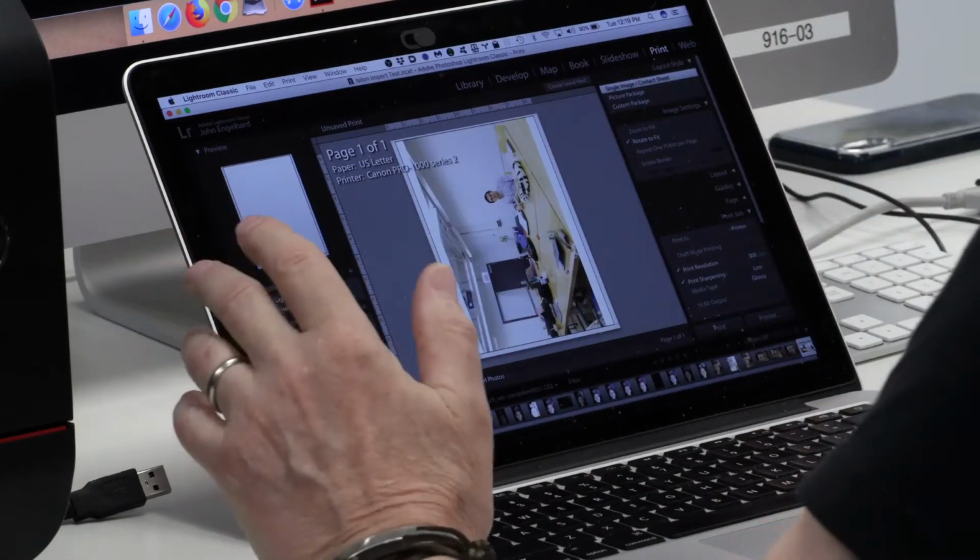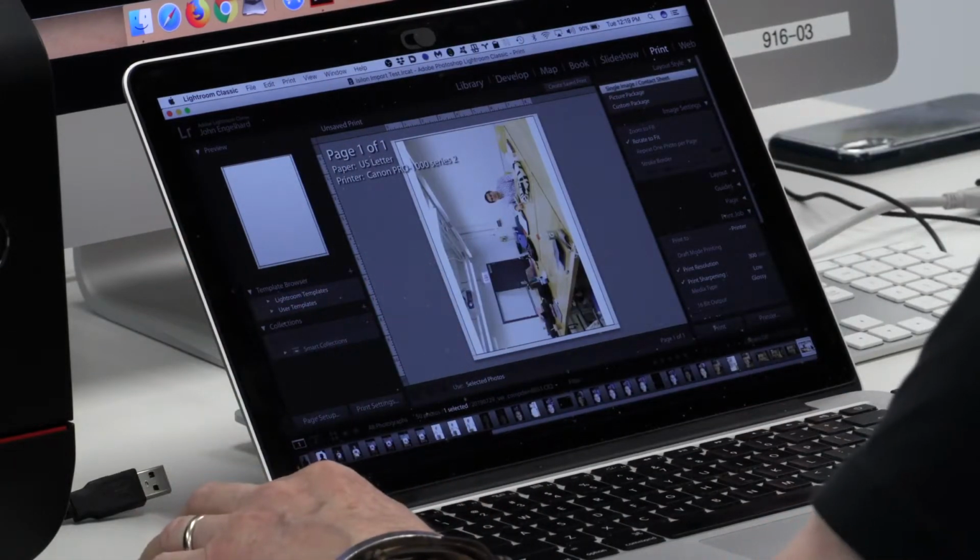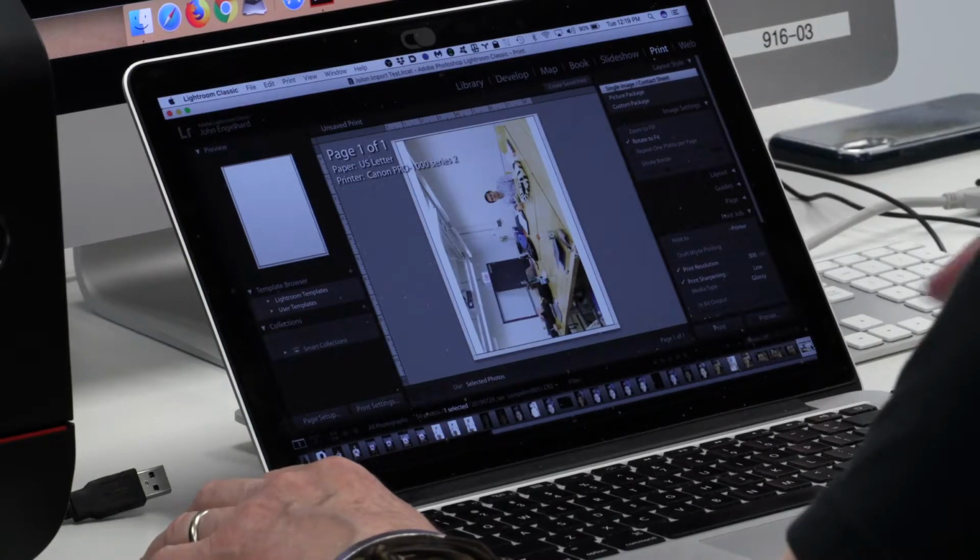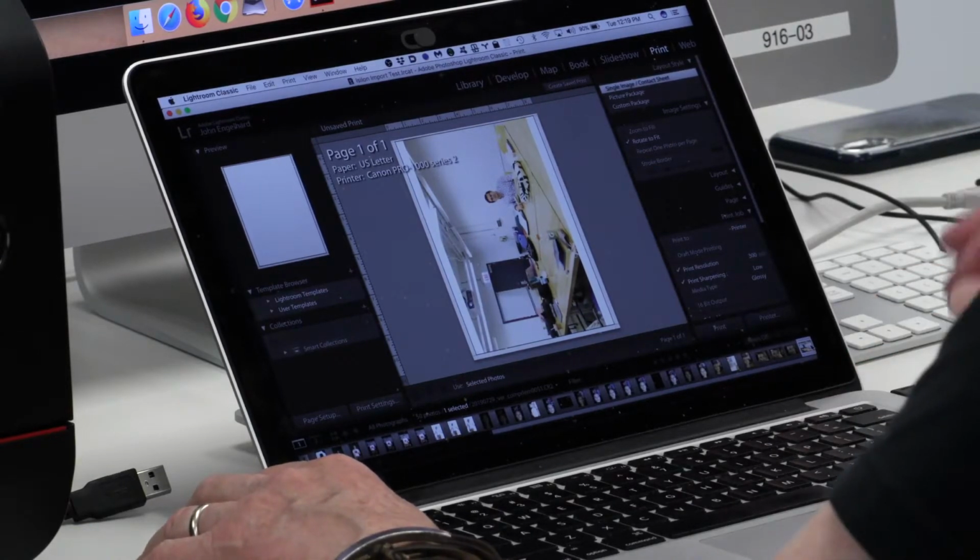So there's a couple of settings that we've got to do. Again, your first step right here is using the film strip at the bottom of the screen. Select the print that you want to do, which is what I've just done. It's selected right down here. So I've made that guy active.